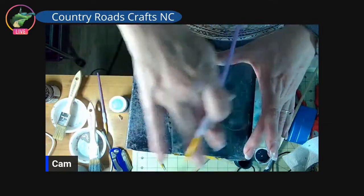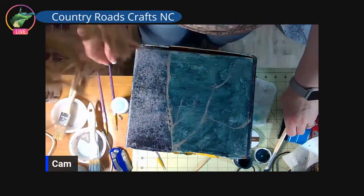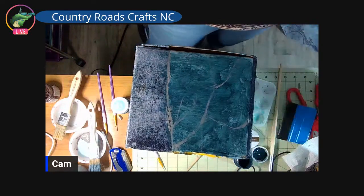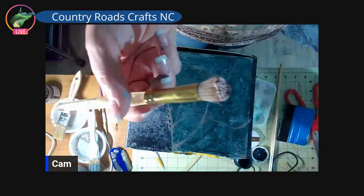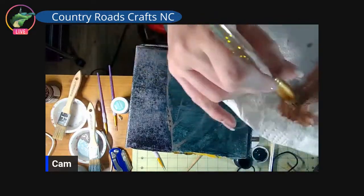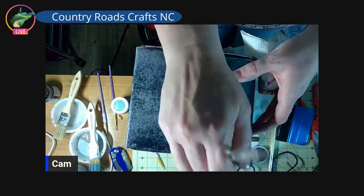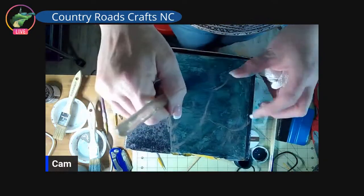Let's see. Use a little bit of this. And this is the rose gold again, with the dry technique. I'm gonna offload the brush a little bit so it's not wet. Just gonna swirl it around here. Highlight some of these little imperfections, which just makes it pretty.